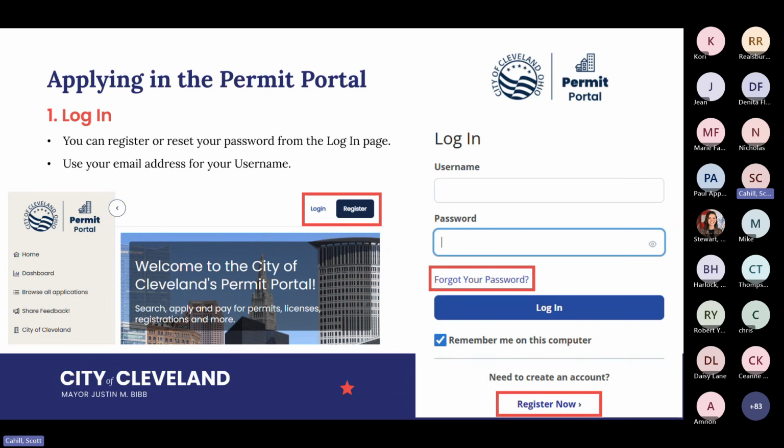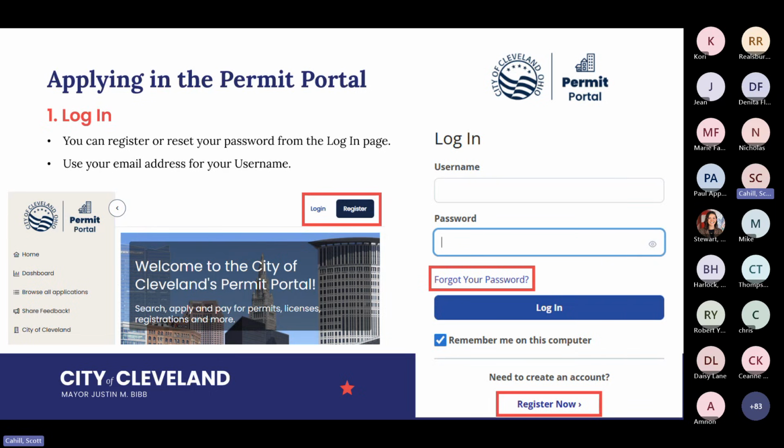in the permit portal. Some folks only access the permit portal annually for their registration. So if you do that and have forgotten your password, there's a convenient forgot your password link. All you put in is your email address, and you'll get an email with a link to create a new password.